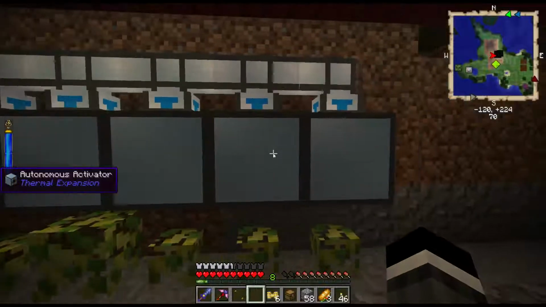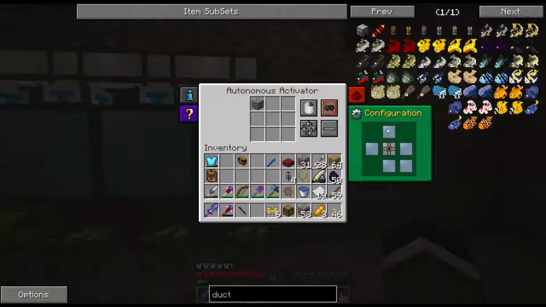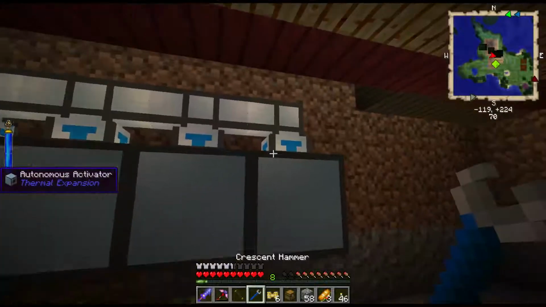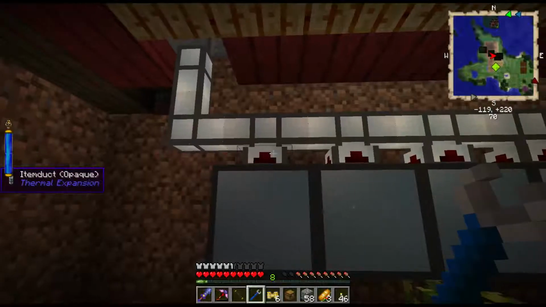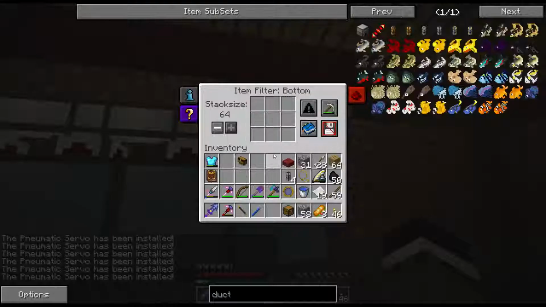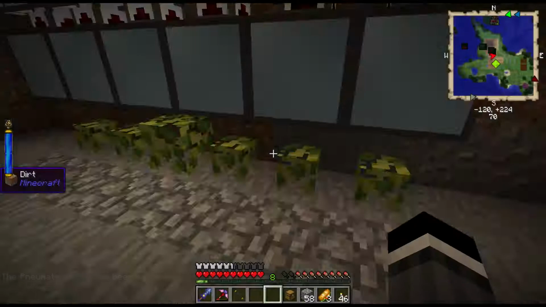Left click, right click, left click, right click, and left click, right click. Now, these don't auto eject or pull out properly, automatically, whatever. So we need to put in servos, and that will allow you to configure these. They changed it. I don't know if you guys have seen it in the past, but you used to be able to configure those directly, so now you have to do a little upgrade first.